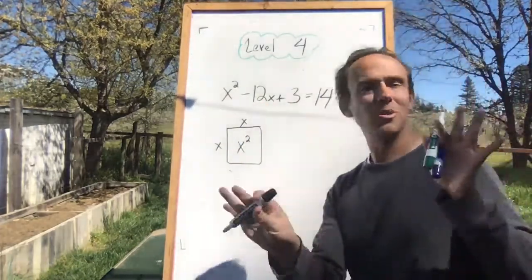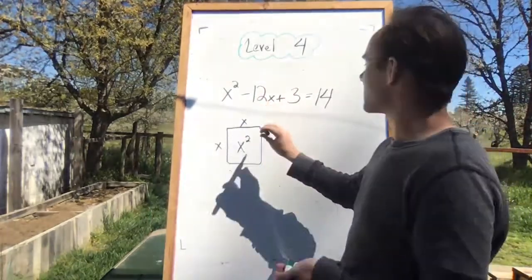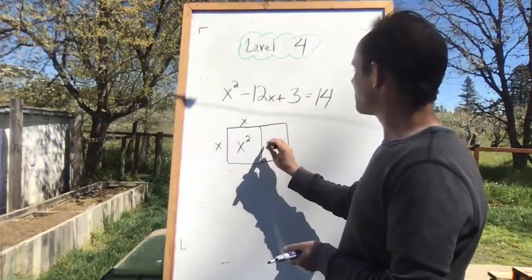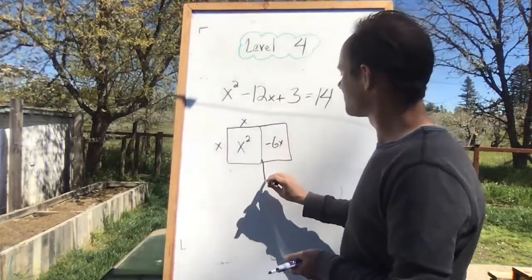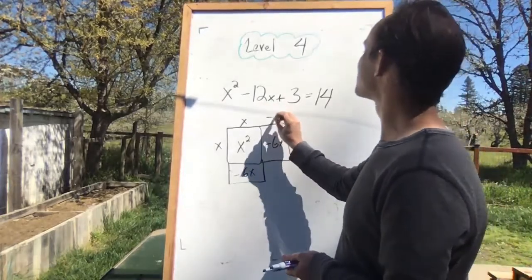Now, you may have noticed I'm always picking even numbers. A little hint to what a level 5 might be, right? It ain't going to be an even number. But here, it is an even number. And even numbers are beautiful for cutting in half. Those are easy numbers to cut in half. All right, there it is.